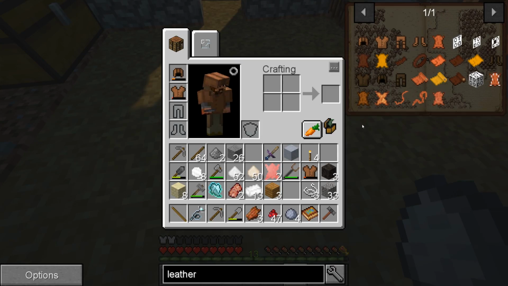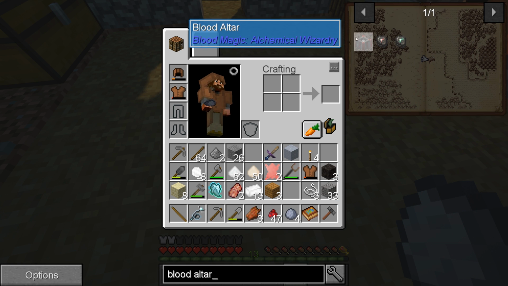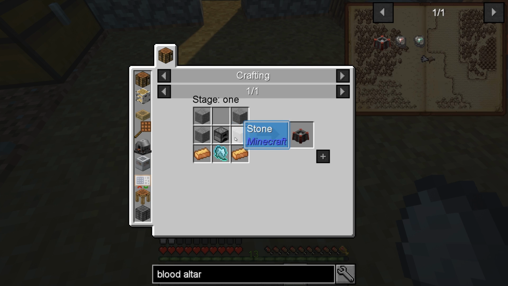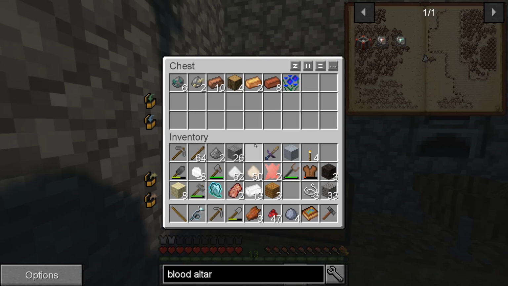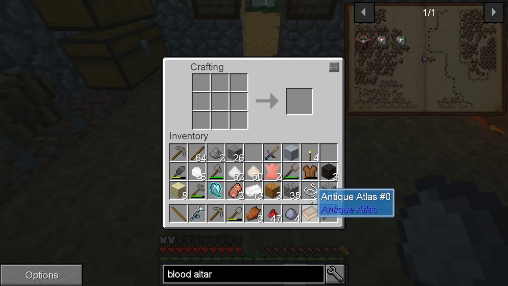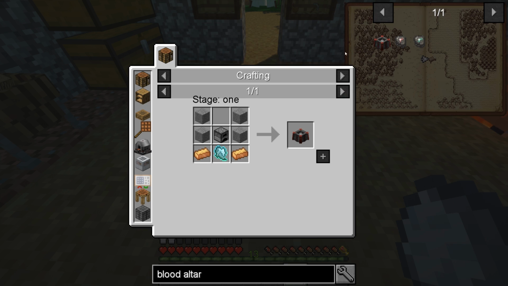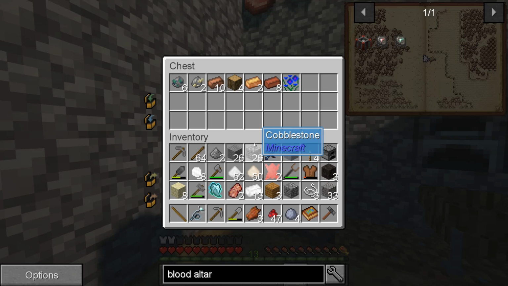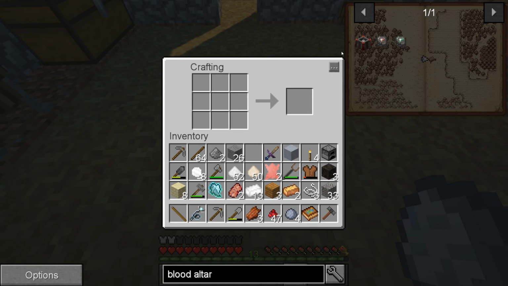Okay, so what did we actually need for the blood altar then? We need 2 bronze, a furnace, some smooth stone. Okay, so let's get some cobblestone and make a furnace up. What was the other things? A couple of bronze and our demonic will. So we've got a couple of bronze. And we got a blood altar.